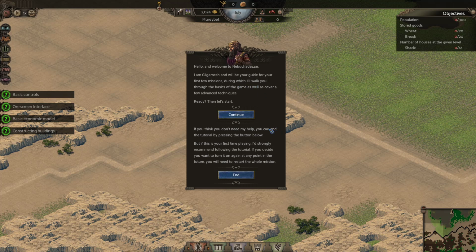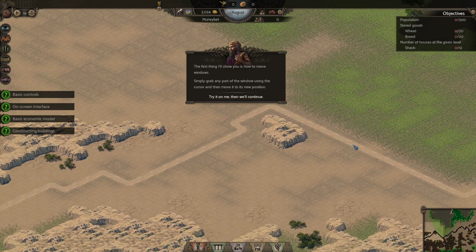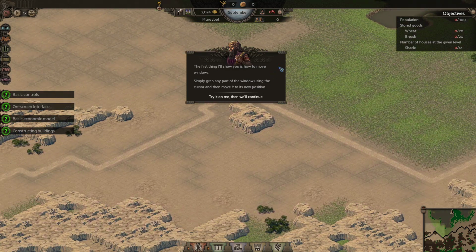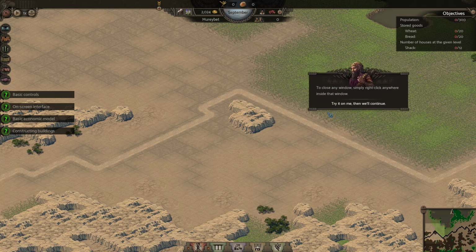All right, so let's get started with the tutorial. This one actually is the first thing that he tells you to do, and it stumped me. Simply grab any part of the window using the cursor and then move it to the new position. Middle mouse button moves this. He was saying about this window right here. That's it. I sat there like, why can I not move? I was confused. I stumped early.